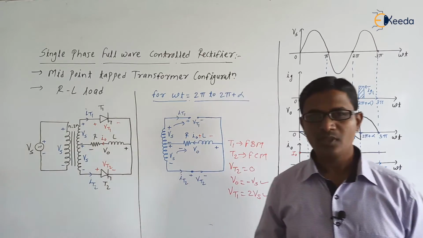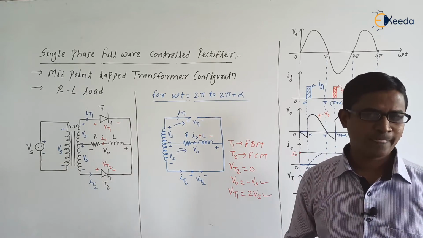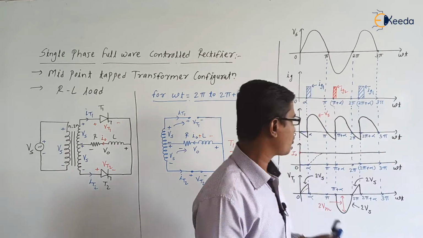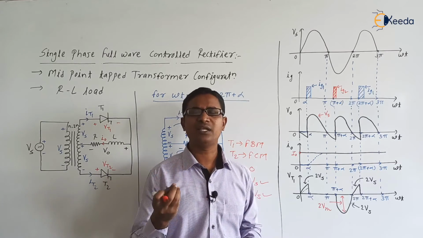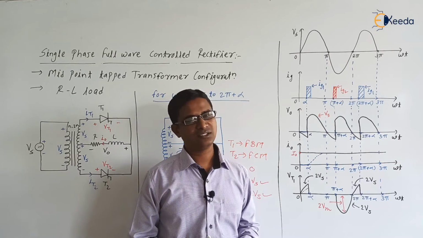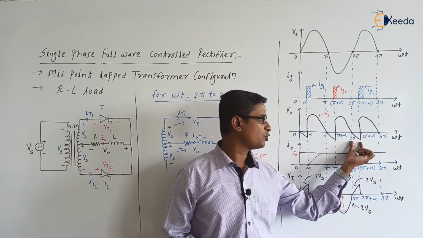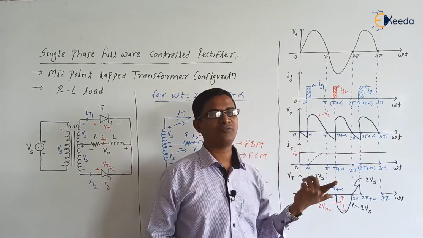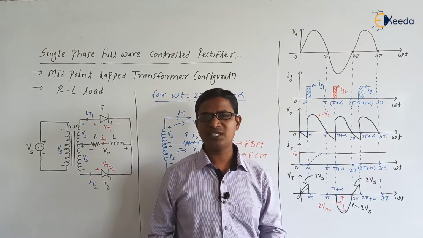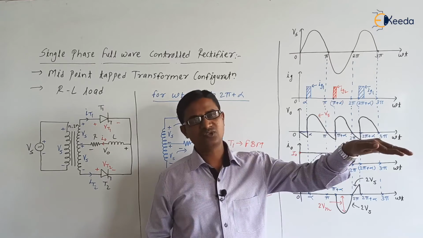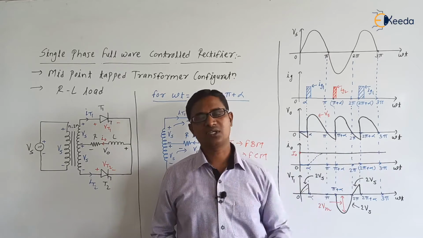In the RL load, and generally in single phase full wave rectifiers, we will be getting constant current most of the time, because the inductor gets very little time to release the energy. That time corresponds to pi plus alpha, 2 pi to 2 pi plus alpha, or 0 to alpha. During that interval the inductor gets very little time to release its energy. Less time means the current is constant. Therefore the inductor energy is greater than the supply energy, so the inductor successfully maintains the constant current. Is this clear?